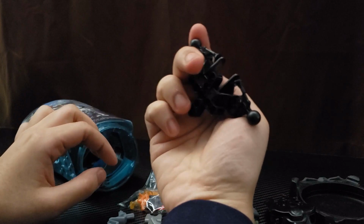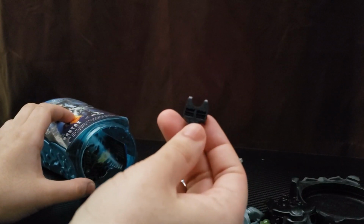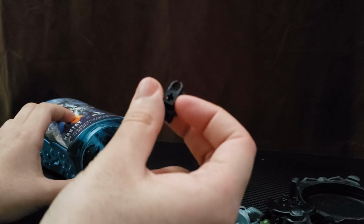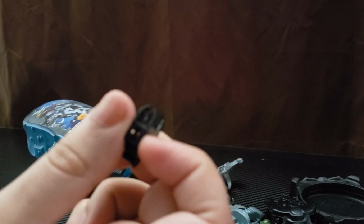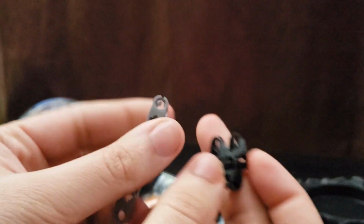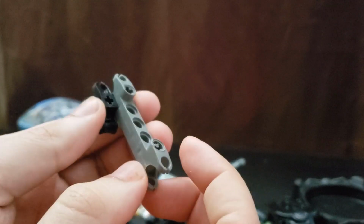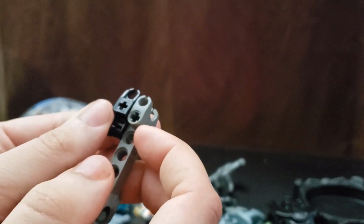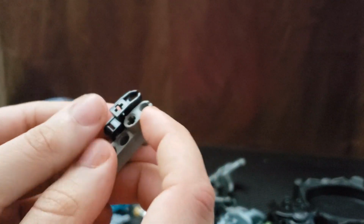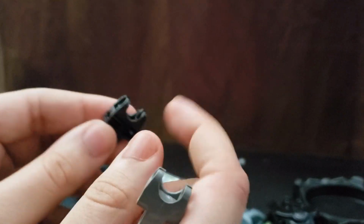I don't know. Okay, this is the Anika armor. It's in black. Another. Oh, interesting. This uses the regular Technic pieces. There's also an opening at the top. I don't know if I can zoom in on that. That is interesting. All the limbs have that. They're like pre-broken, because I guess I've seen this in other construction copies of Lego Bionicle. Some of them do have this already broken thing. I don't know why. Maybe it's to not put that much stress, like when you break the piece off, on the part that catches the ball. So that's interesting.